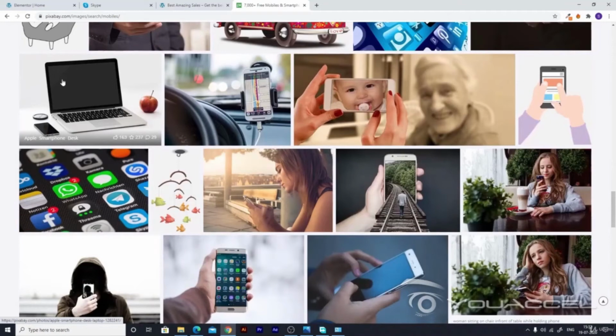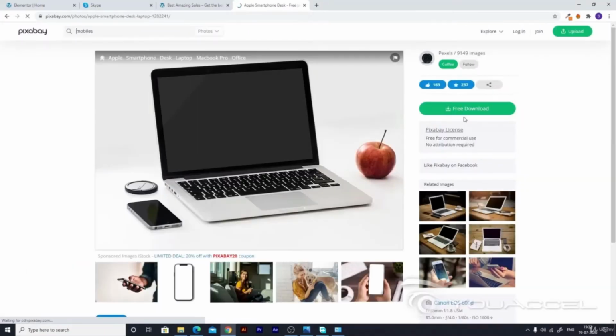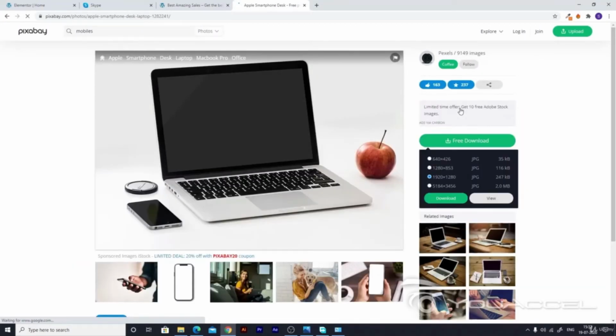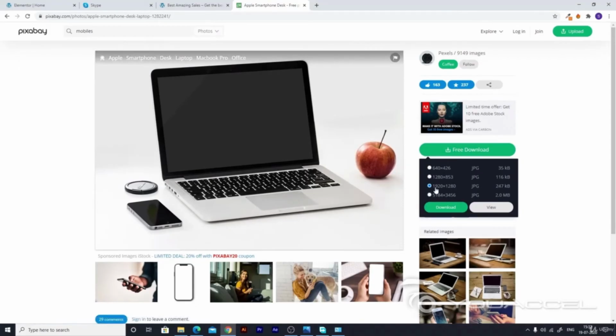Now I like this image, and as I like it, I just have to click on it, and then click on the free download button, and you can choose the resolution. I'll choose the full HD right now, that is 1920 by 1080p, and then you have to hit download.